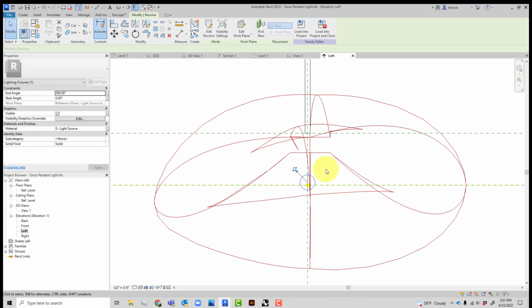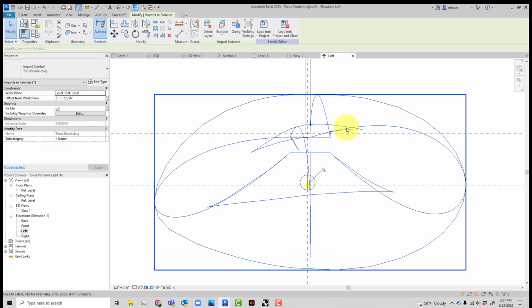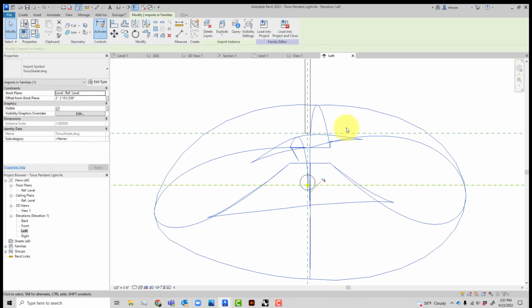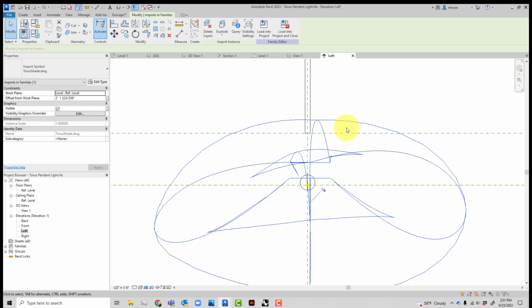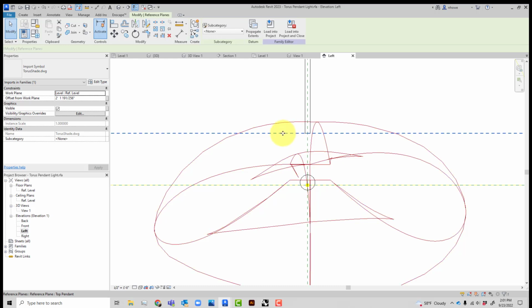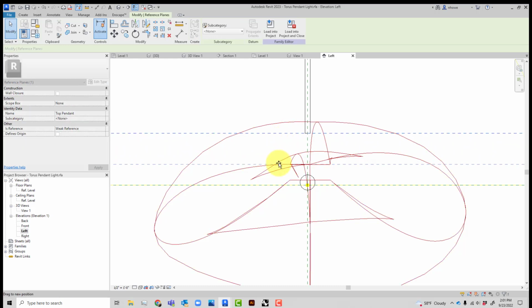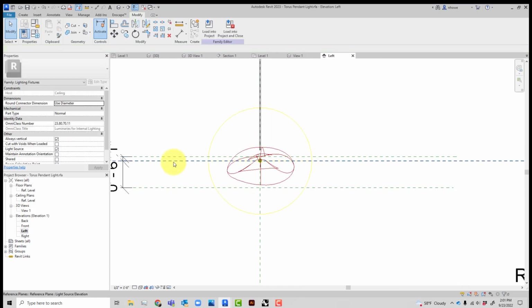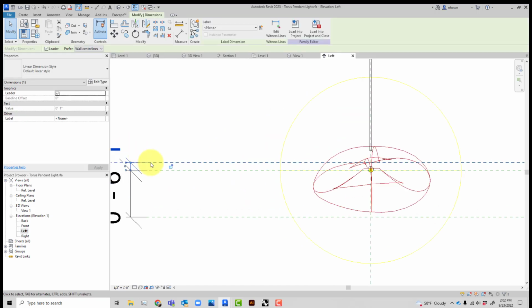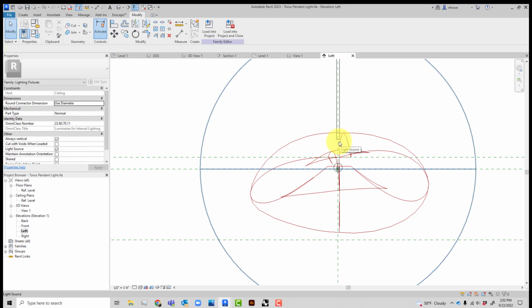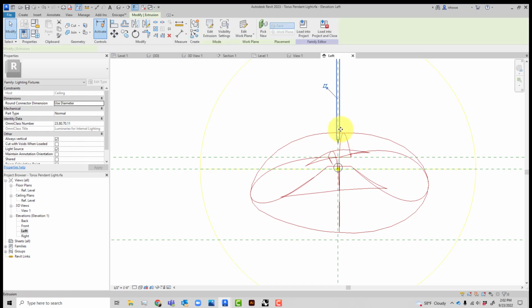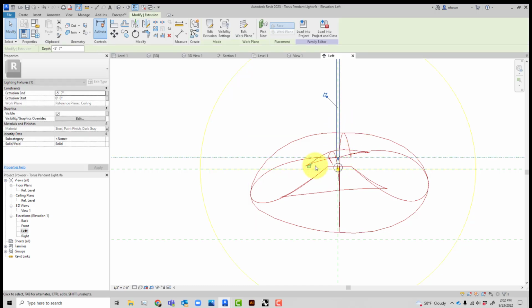Move it down a little bit. And we'll just lower this guy. And let's lock that into place. Make sure that gets locked on that.